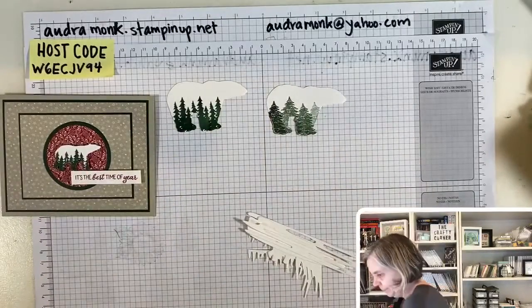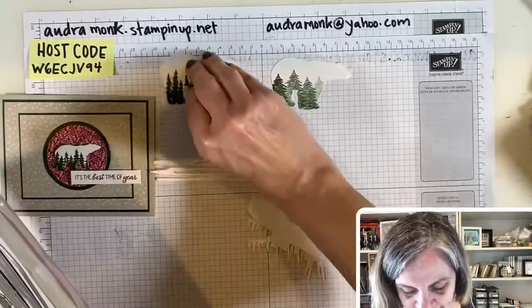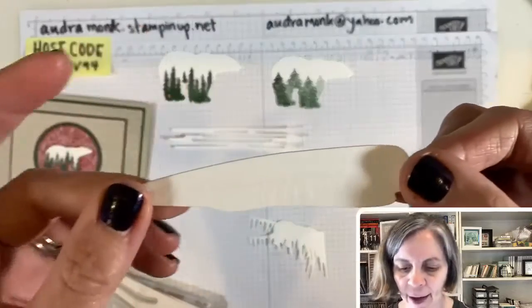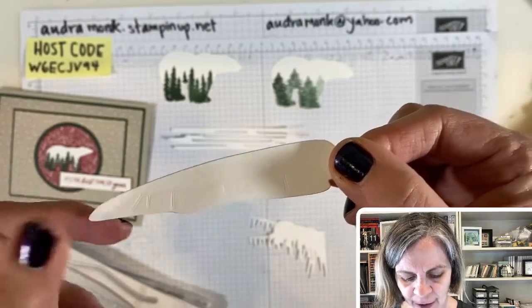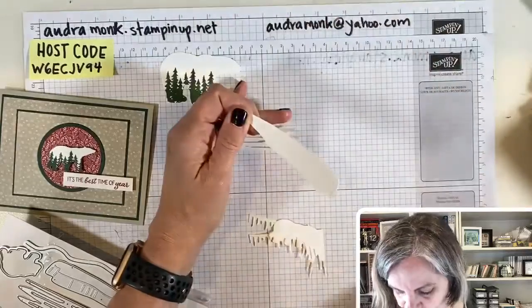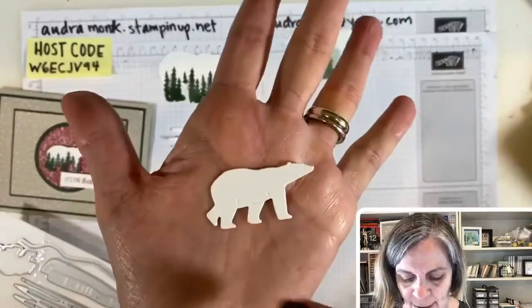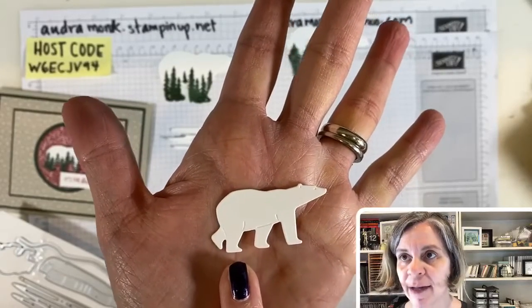Where are the dies? All right, this is definitely just an exploration of working together here. So here is the little water or land ice die. This die I really like. I don't know if you can see it. Yes, you can. There are little lines in there to make that be like a flat surface where your bear, maybe not this one, but he could go on that, or the little bear. And I love this little bear. So he's just an independent die. Even has the little nooks and eyeball and little leg lines on there.